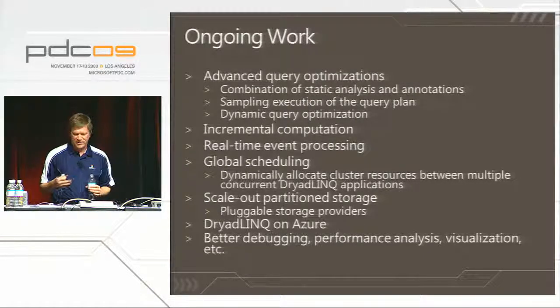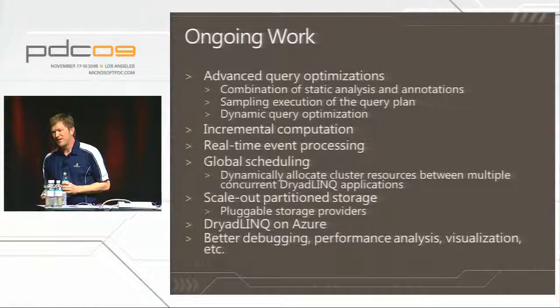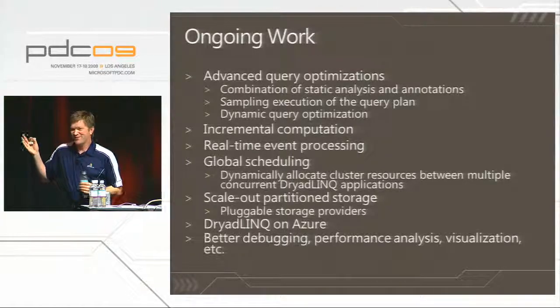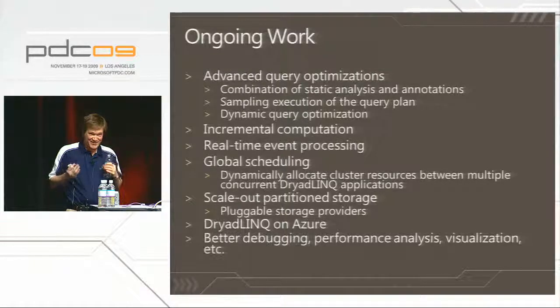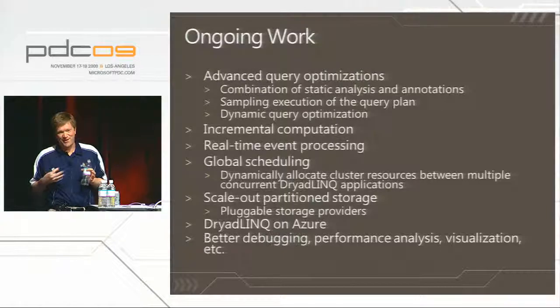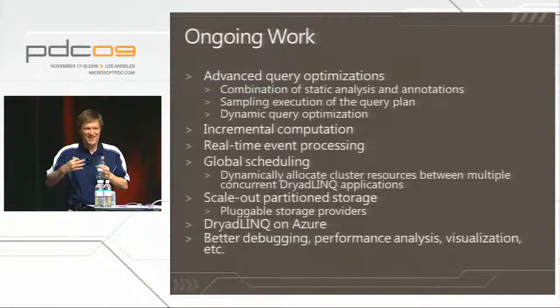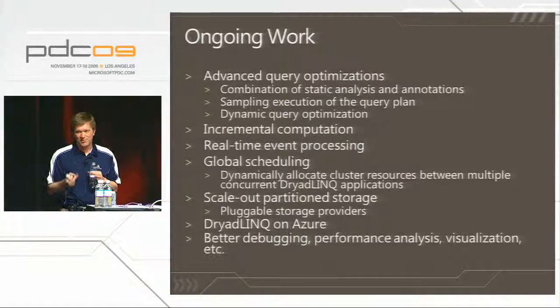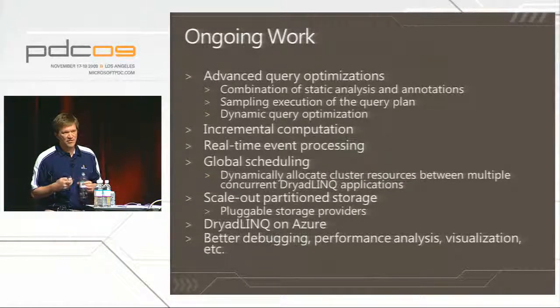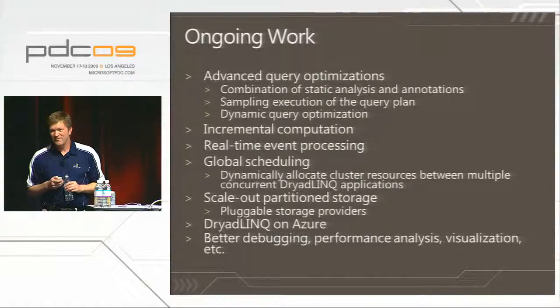And then debugging, performance analysis. How do you know when this thing didn't work? What went wrong? DryadLINQ is pretty nice in that it gives you this abstraction and hides a bunch of stuff for you. But when you're trying to figure out why it's taking so long, we kind of have to undo all that and let you get down to the bare metal and see what's really happening and how that relates to your input query. So there's a lot of work that I think we have to do there, some research as well. So these are all ongoing to-dos.